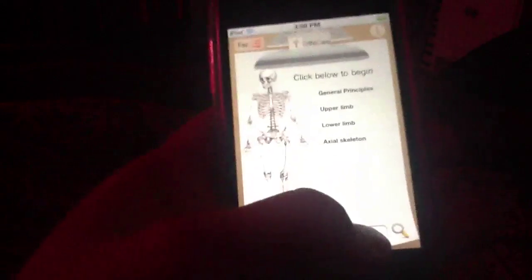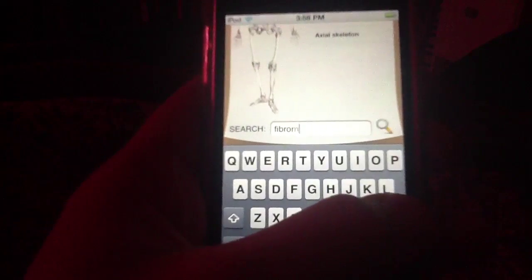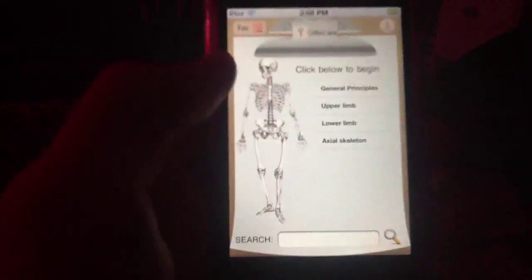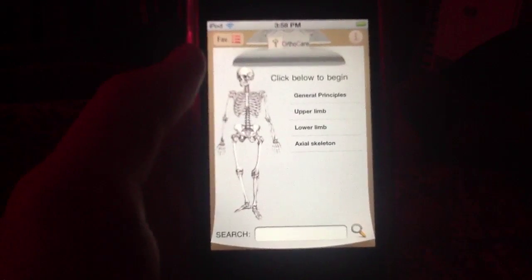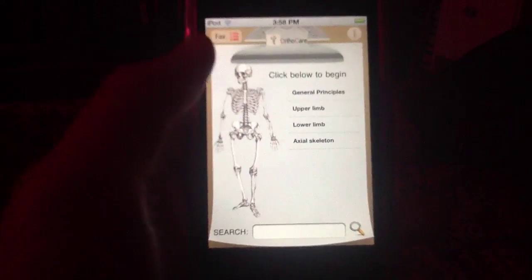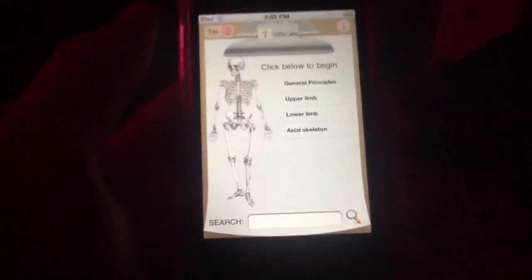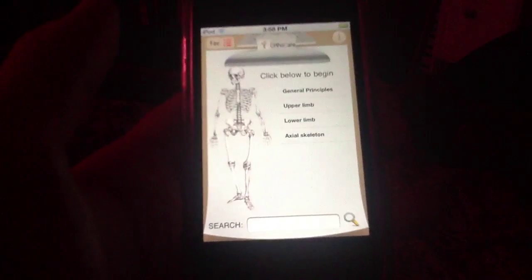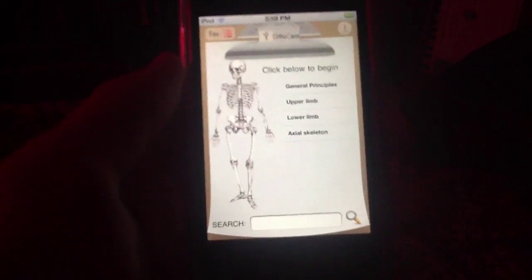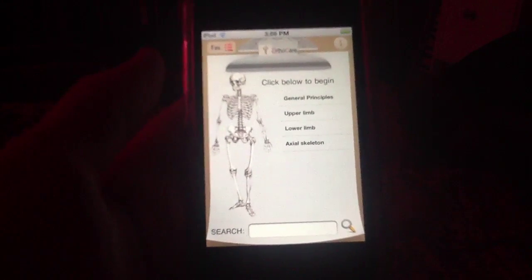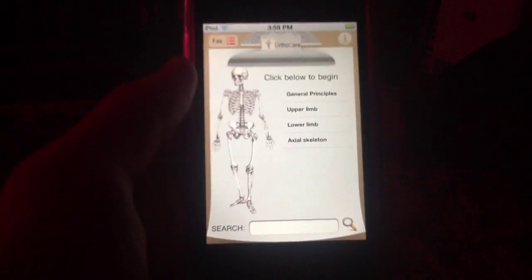This is the main screen. I did search for fibromyalgia earlier. Pardon me for that. We'll get rid of that. Here's the main screen, and like we said, it is about bones. This is actually a very vast compendium of different conditions that your bones can suffer from as they go along in their lifespan. So as such, it's really more of a tool for, say, the burgeoning med school student or a junior surgeon, etc., etc. Whatever you happen to be involved with, it requires an extensive knowledge of bones. This is your Grey's Anatomy for the iPhone, with a very specific bone emphasis. It's really a pretty nifty application.